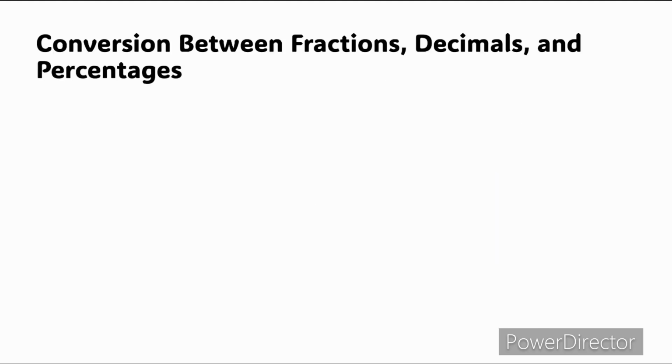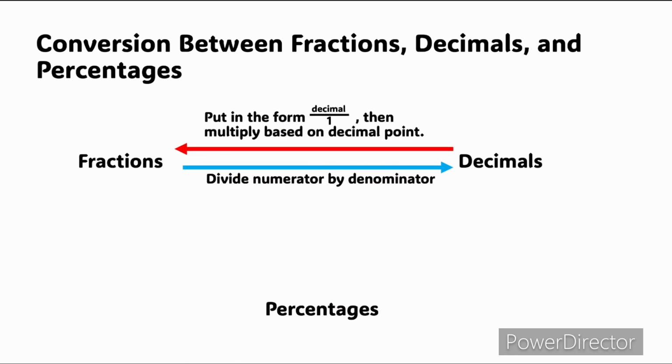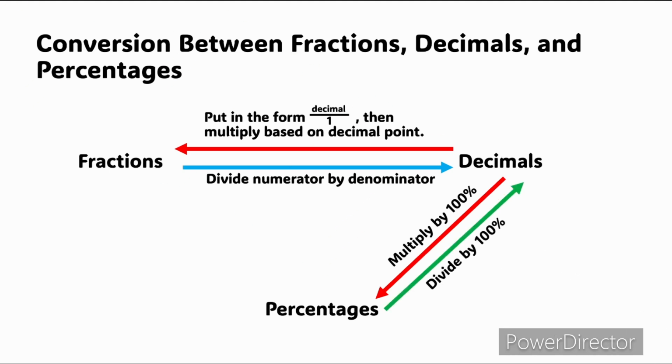Now we know all three of them. What about its conversions? I told you from the start that these three could transform themselves into each other, and now we will see how. From fractions to decimals, we divide the numerator by the denominator. It's that simple. For decimals to fractions though, we put in the decimal number as a numerator and put 1 as a denominator. We multiply both numerator and denominator by any powers of 10 until the numerator is an integer. For decimals to become percentages, we multiply it by 100%. Same thing happens for percentages to decimals, divided by 100%. Remember to multiply with the percentage sign, and when you divide it, the sign will eventually disappear.